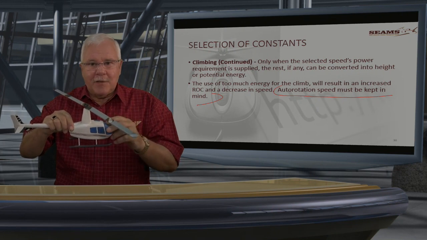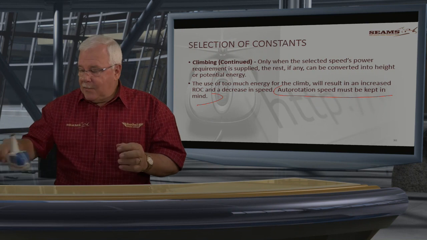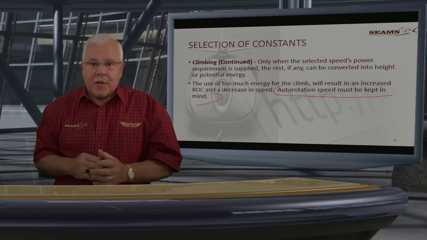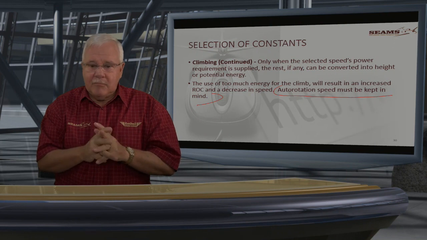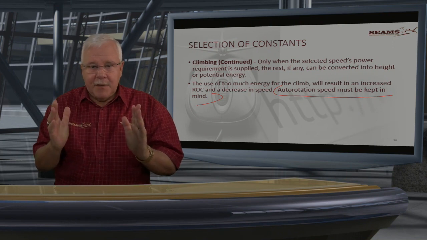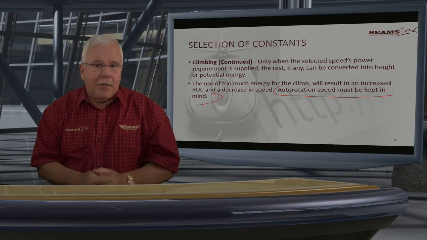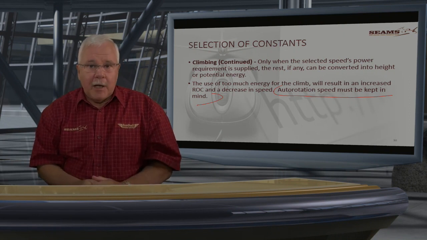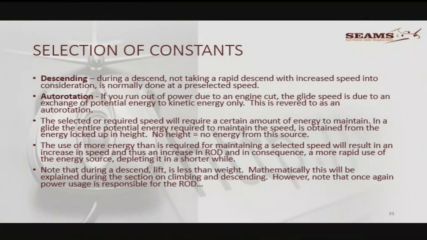If there's an engine cut, what is the minimum forward speed? Now I can tell you now that in auto rotations, your flare and flare effects are mostly the higher the speed until around about 40 knots, but from 40 knots below, very, very little help from that little friend. Okay, so keep that in mind.